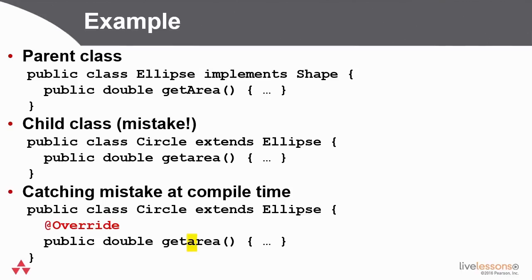Okay, so if you do everything properly, the only benefit of @Override is it expresses your design intent, so that someone who comes along and looks at your code says, oh, this is a method that was defined in the parent class. That's where the meaning, the usage comes from. But if you do everything properly, then from a syntax point of view, from a how Java operates point of view, it has no effect. The real benefit of @Override is when you make a mistake. When you make a mistake, as in this bottom example, the use of @Override will catch that mistake at compile time rather than at runtime.